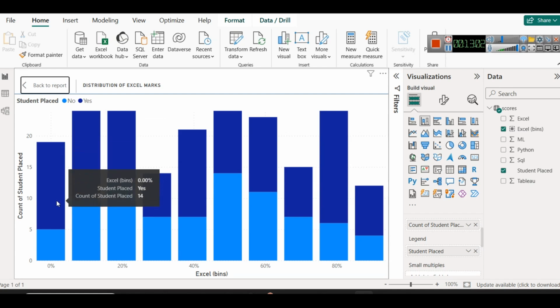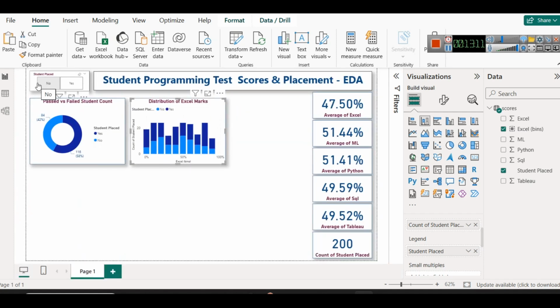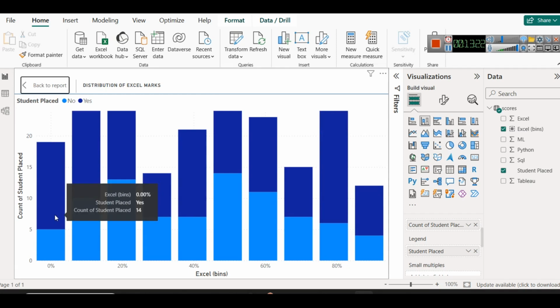In some cases, like even in Excel, if you are at 0% score, then also students were able to pass, which tells us that sometimes for a student to pass, the weightage of each subject will be considered, and maybe the weightage of Excel was not that much, because that's why students getting 0 marks have passed.